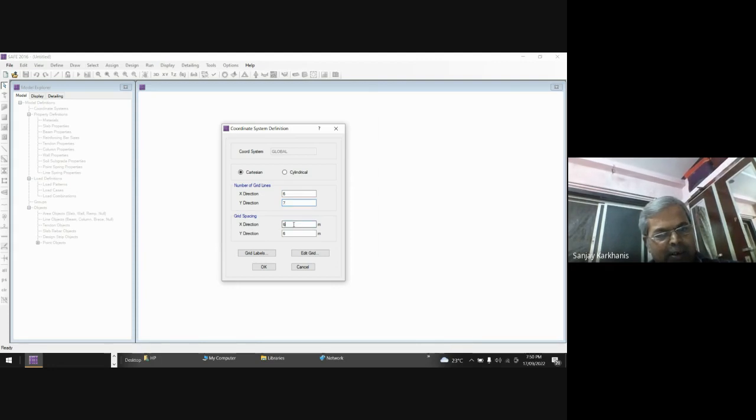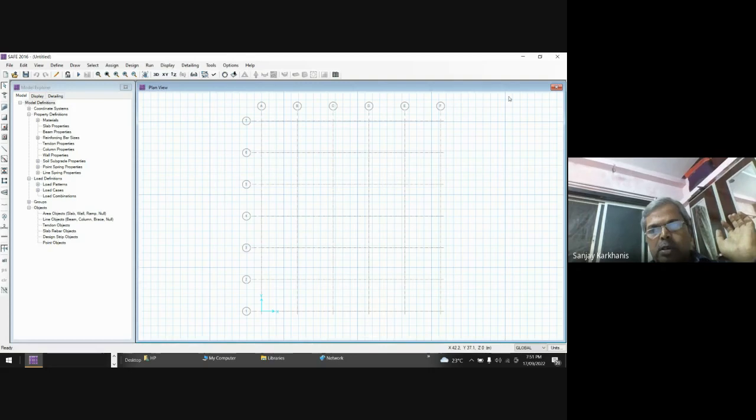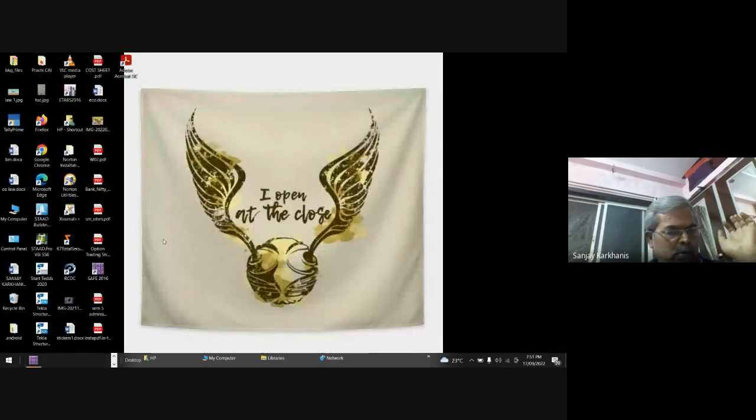Then in X direction, it was something around 6.1, and this was something around 5.48. Later on, we will edit it. So don't worry about whatever spacing that you are providing over here. I will click OK, and then I will go back to the drawing.